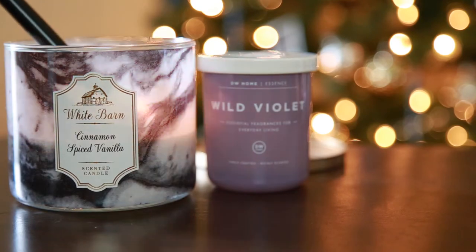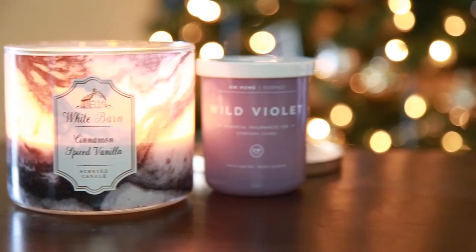I know that scents are a personal thing, so when picking out a scent, don't pick anything that is too over the top. You want something with a nice balance — like this one is cinnamon spiced vanilla but it also smells woodsy, so it's not overly sweet. Scents to steer clear from, especially if you're buying for a stranger, is anything too floral or too sweet because that can give a lot of people headaches or stomach aches. My advice would be sticking to something a little more warm, a little more neutral — something with more of a sandalwood or amber scent that isn't going to be too overpowering. Unless you know someone's personality and preference, I would stick to something more neutral.